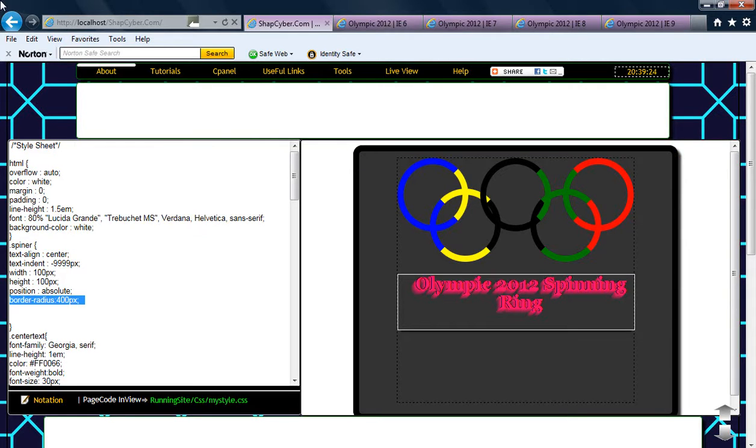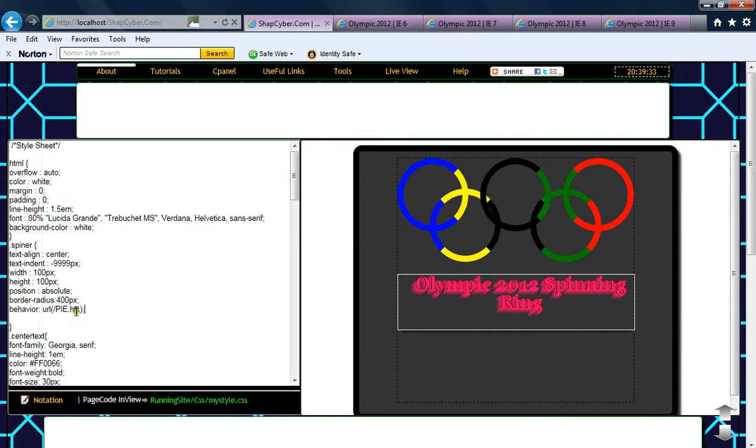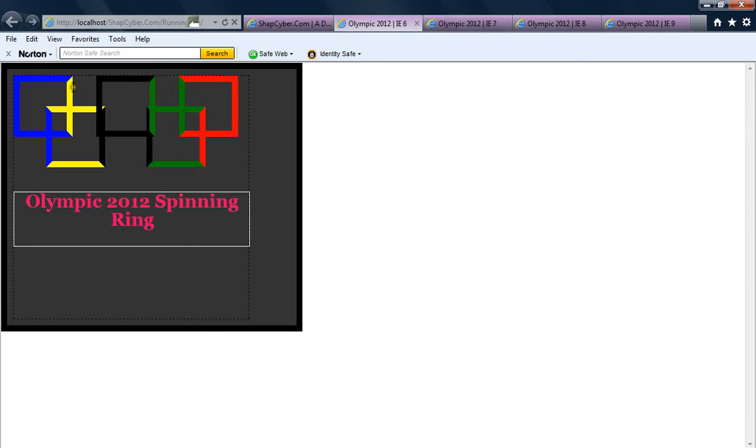So now we just pop in that solution here, which is this behavior. I'm not using this HTC because I'm in an environment of PHP, my local server, I'm using Apache. And I believe that with PHP it's going to work. Previously we could not see this in Internet Explorer 6.